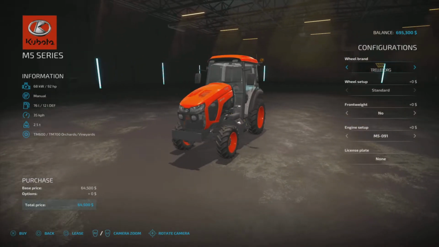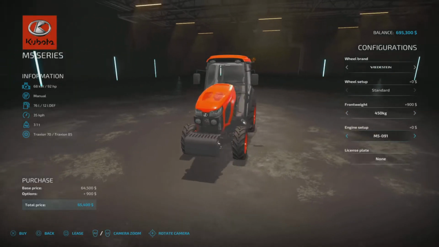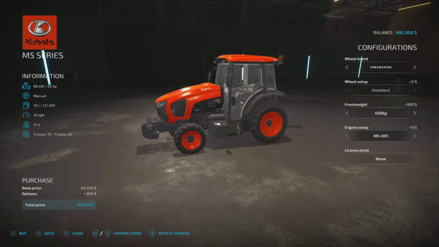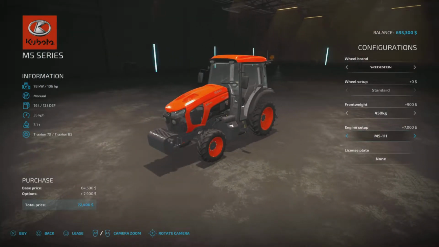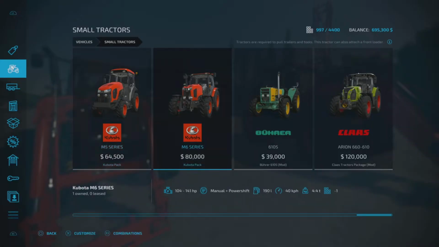So the M5 series, $64,500 to buy. It has Trailerborg, Vredestein. They're the only 2 tyre options it has. There are no tyre options, just the brands. Front weight, you can have a front weight on it, 450 kilos, so all the way up from 90 to 450. You can have the engine set up, the M5091 for 92 horsepower, then the M5111 at 106 horsepower, and then your number plate option there at the bottom.